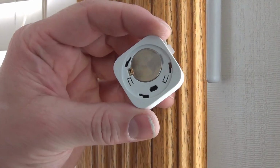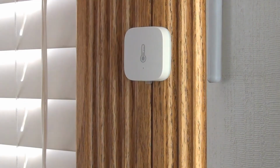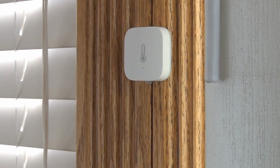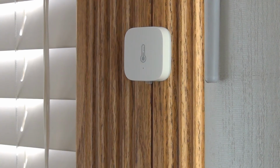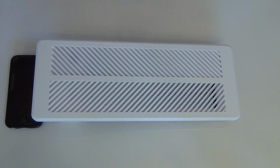So now the battery is staying in place. Put it back on the right way. And then you're done. So that is our sensor. That will control the vents to open and close. So here's one of the Keane vents that I have.